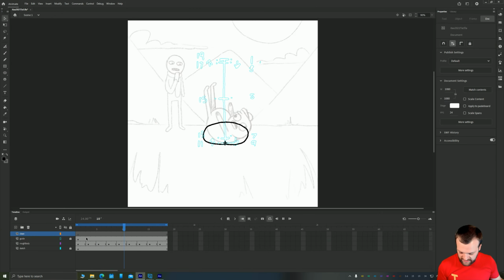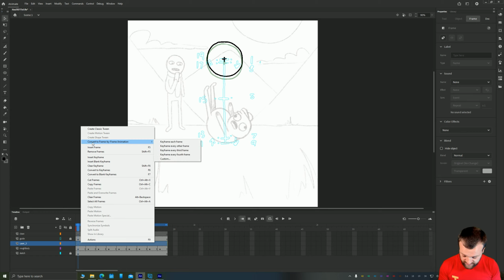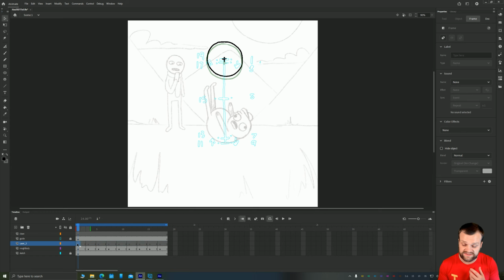Back to the video. So that's the basics of what I'm going to do for the rest of this character, is add in the keyframes that I need, use guides if I need to, and we're going to go through now and just add the head and the legs as well. Now the head is exactly the same process as this ball, apart from we're going to have it rotating around the body. So what I like to do is I'm just going to add a new layer on top, select all of these layers again, frames again, convert to frame by frame animation, keyframe every other frame. So now I've got an exact duplicate but empty of the lower layer below.